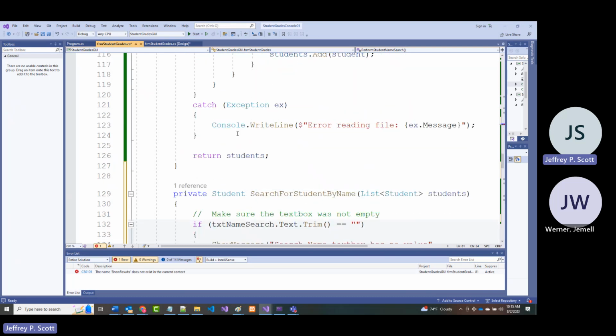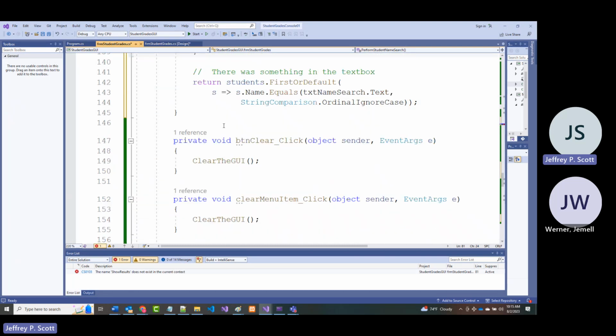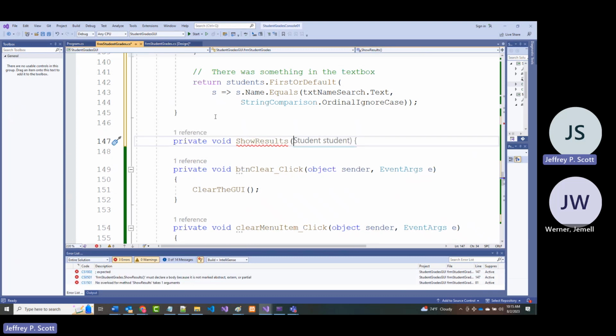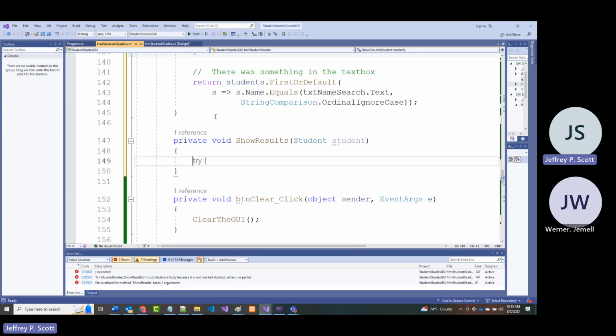So down after we write the search above clear, I'm going to write private void show results. And for showing those results, not a real long routine, I don't know, maybe 15 lines, 20 lines, I don't know. We're going to pass in student, and we could call it found student again. It doesn't really matter. All right.